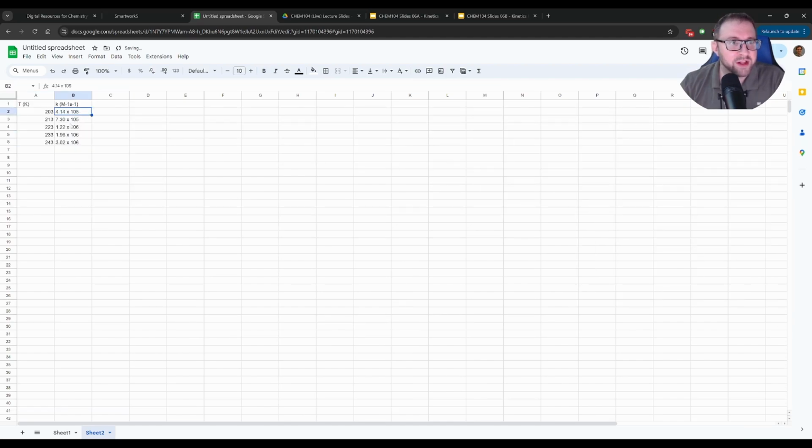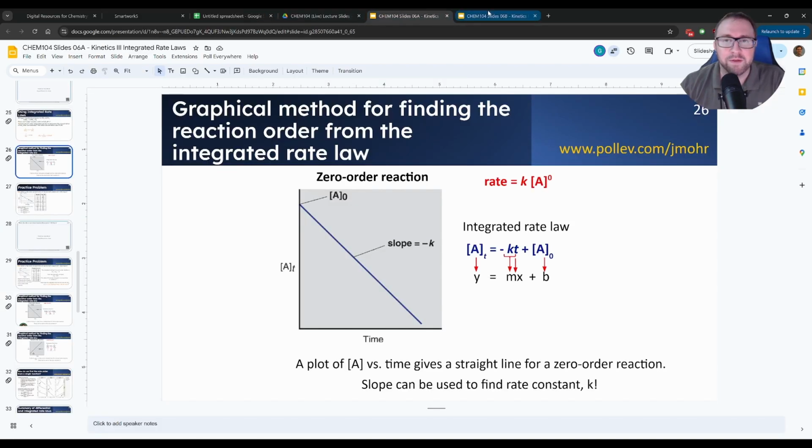We are going to have to clean this up, right? Because right now this says 4.14 x 105, which is clearly not correct. So we're going to do 4.14 e to the 5, and we'll just do this for all of them. And hopefully I won't mess any of these up because that happens a lot. Yeah, we'll leave this column, whatever, doesn't matter.